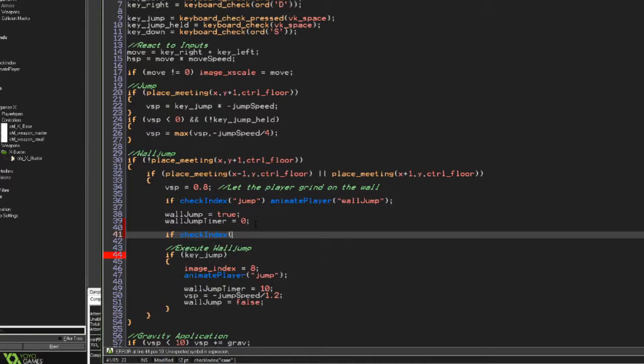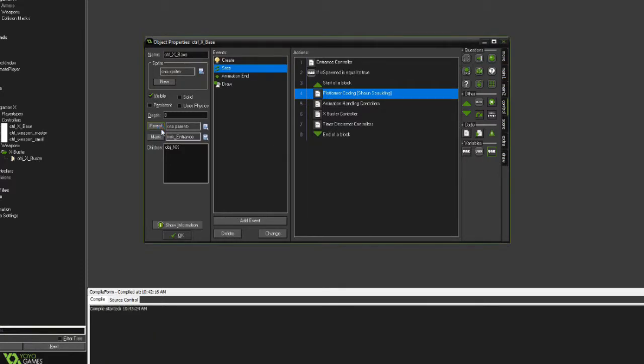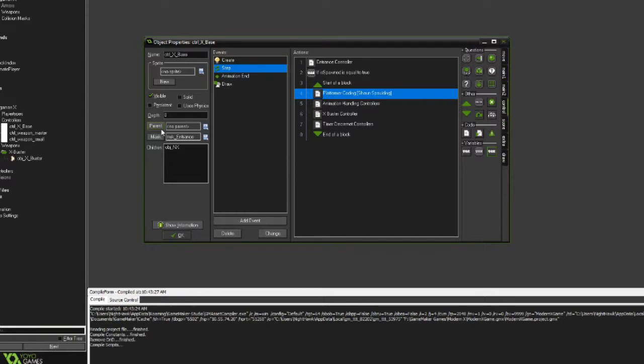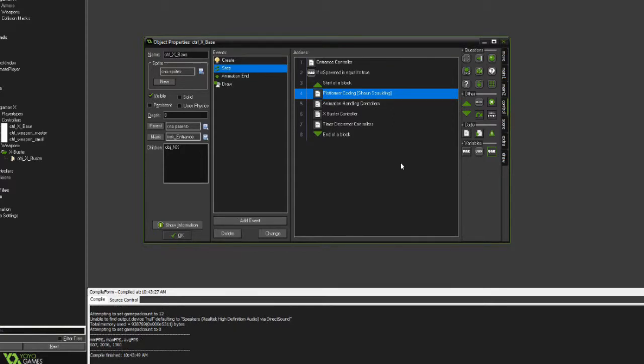If check index wall jump, animate player wall jump. Okay, yeah, and of course we need to recenter our player because you can see he bulges into the wall and then comes back out of it, if you see what I mean. Okay, I can do that off camera.